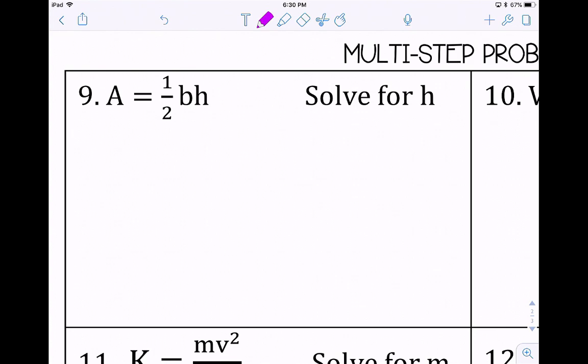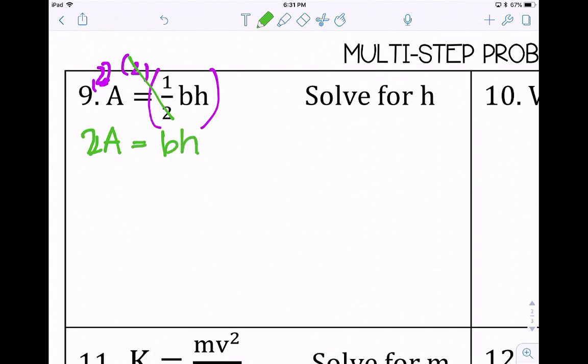So if I multiply all of this by 2, I'm going to put that up here. Okay, I can do that there. I would have to also do that on this side. So I'll multiply this side by 2. So these will cancel. 2 times 1/2 is just 1, so those cancel. So on the other side, though, we're going to have 2a equals, and we're going to be left with base times height.